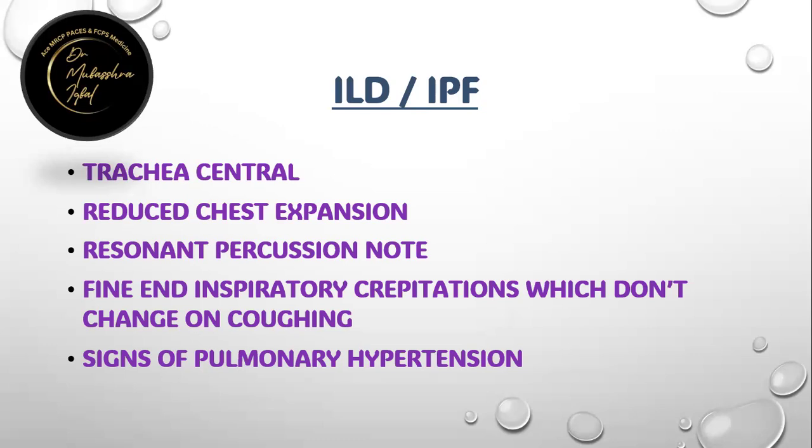When you are presenting your positive findings and all important negative findings, and then you are telling the most probable diagnosis, you will tell the diagnosis in this manner: this patient might be a case of interstitial lung disease, diffuse parenchymal lung disease secondary to rheumatoid arthritis, and he has signs of pulmonary hypertension as evidenced by loud pulmonary component of second heart sound, left parasternal heave, and pitting pedal edema, as well as raised venous pressures. So always give a full-fledged unifying diagnosis.